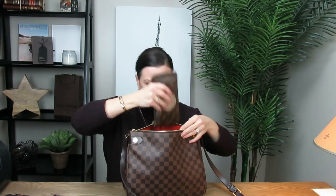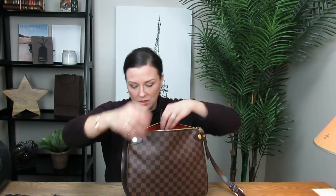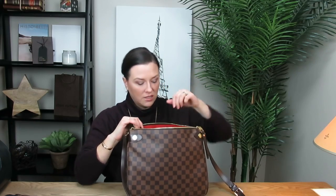Here it is empty. Okay, I will put all that back and show you what else you can put in this bag. And that's the thing about it. I remember the Bllomsbury being much smaller than this, though I may not be perfectly precise about the recollection, so I'm very pleased at all the extra room I have. This to me is a perfect amount of stuff that I carry. It's got everything I need, plus I have tons and tons of space.